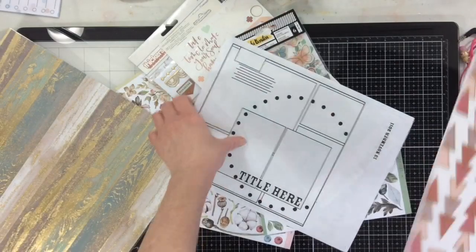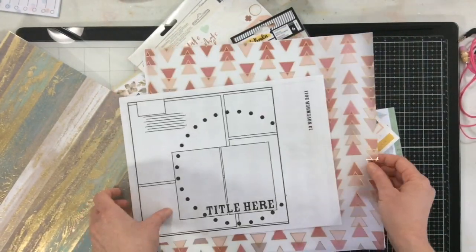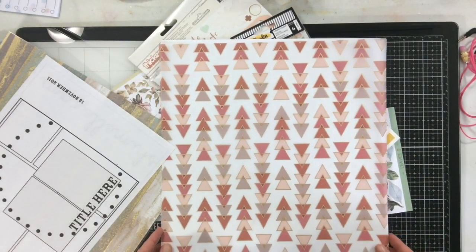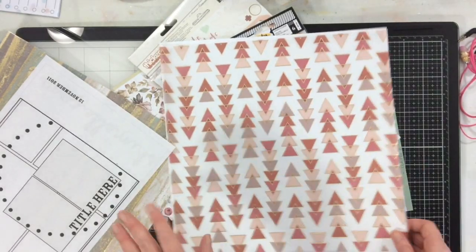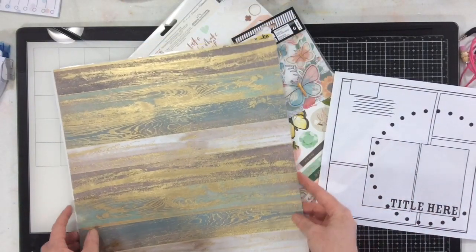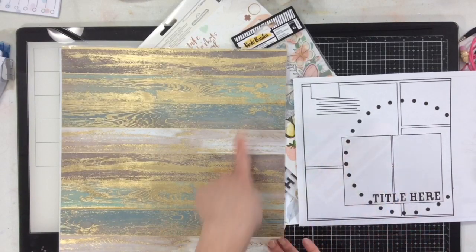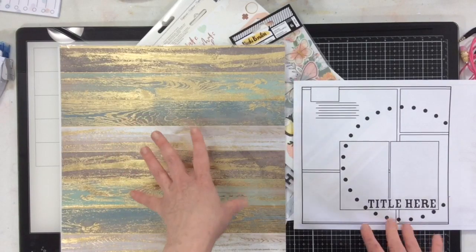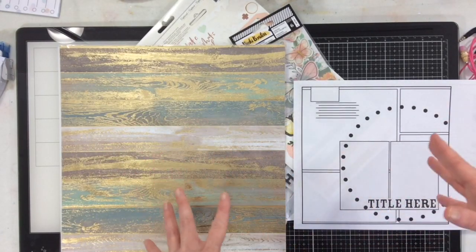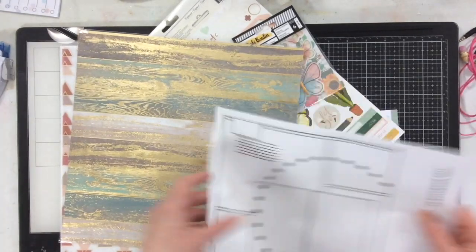So for my background, I'm going to use the white and put the vellum on top and cut the vellum. Then I'm going to use this beautiful wood grain paper to create a mat around my photo, and maybe punch out or back some journaling, or just use it as an accent piece around the layout.